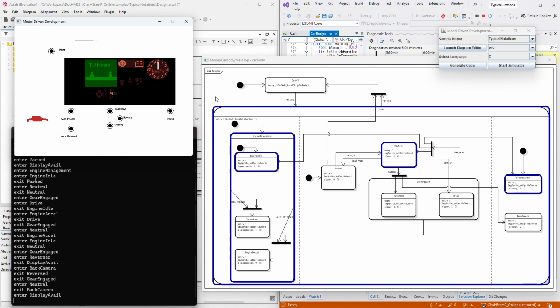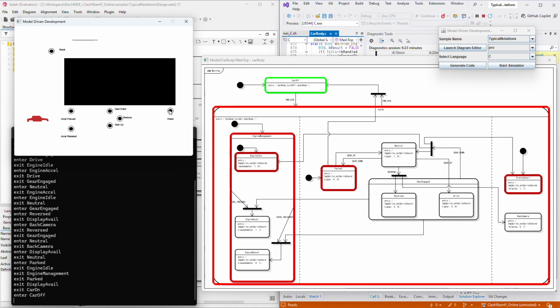This ensures that the car cannot be turned off unless it's in a completely safe and stationary condition, just like in real-world automotive systems. Once we shift back to park, the power button will work again, allowing us to transition from car on to car off safely.